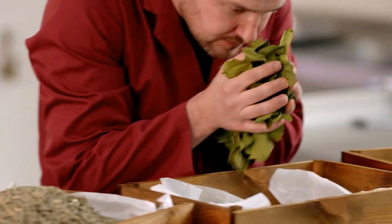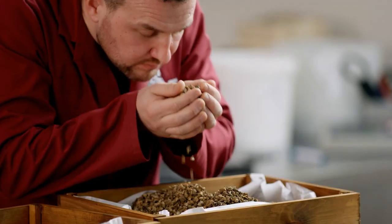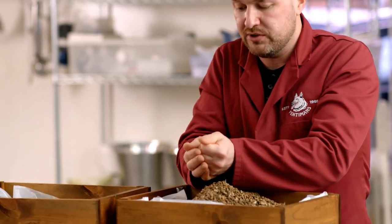So right now I'm going to be inspecting the ingredients that go into our products. It's absolutely crucial that we've got the best ingredients. In China we've got our ginger, and for example Thailand, that's the best place for the lime leaves. Wherever the ingredients are coming from around the world, they've been checked by a professional team, which is fantastic, but we're going to go that extra step further and just ensure that they are 100% what we want. If it's not the right standard we require, we're just not going to use this one.